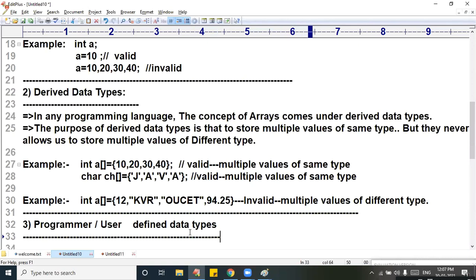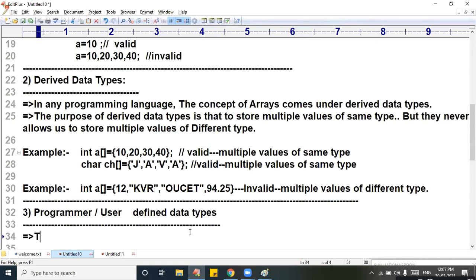So programmer or user defined data. Who will define these data types? These data types are developed by programmers. A Java programmer can develop data types, a C programmer can develop programmer defined data types, a Python programmer can define them. Every programmer can develop their own data types by using certain concepts.